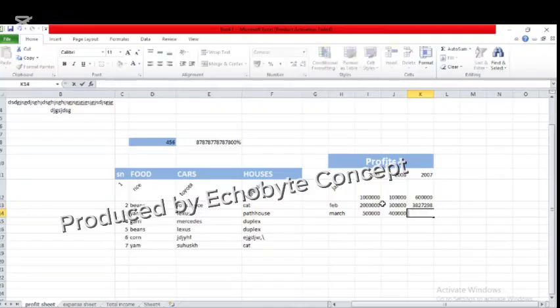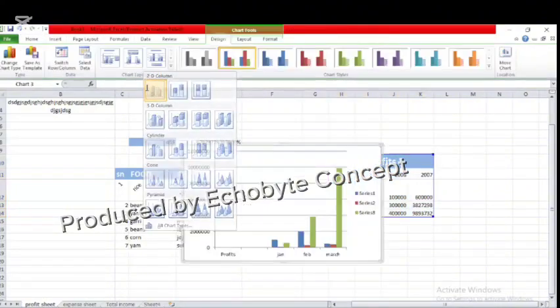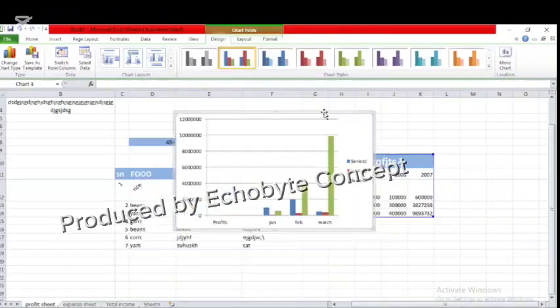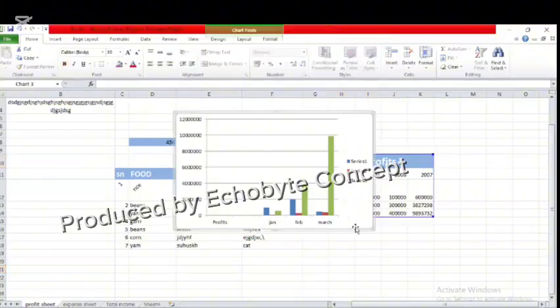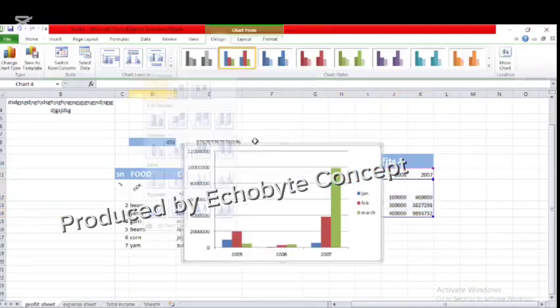So now this is representing the various incomes or profits that were made in each of these years by the months. Now when I highlight all of this, I can insert a column chart here. You can see the chart is showing. The profit title is here, so let me delete this one. What I want to represent is just the data. So just go to insert column, click here. So it's showing us a representation of this data.